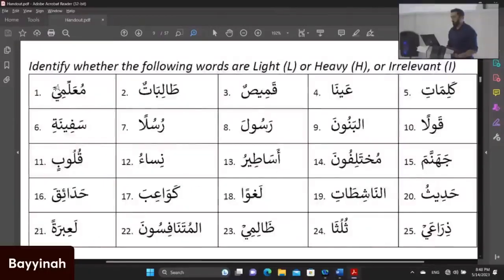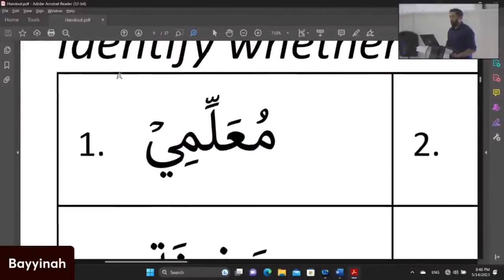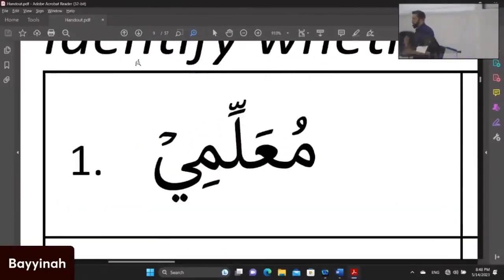Okay. So we have to identify whether this guy is light or heavy. These are some hard words. Before you figure out if it's light or heavy, you need to know if it's a sound or a combination. The trick now is, for every combination, there's a normal version and a light version, so you gotta think a little deeper now. So muallimi, my first question is this a sound or a combination? Muallimi doesn't actually have a sound at the end. It's no un and in. It's not a sound. Could it be the light version of something you know? What could it be the light version of?